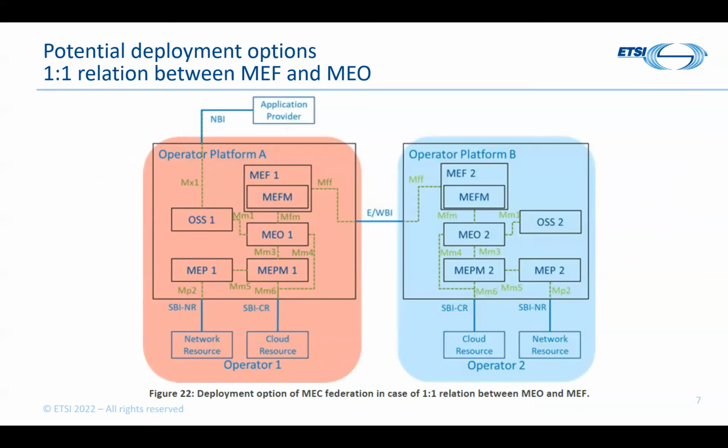Various forms of the deployment appear in the business cases. For the wider compatibility, it is important to align with both ETSI MEC architecture and GSMA OP architecture. We have tried to describe various forms of deployments based on the MEC architecture, while also mapping the deployment options to the GSMA OP architecture. In the case where each operator has its own OP instance, the federated MEC systems are linked via their individual MEC federators through the MFF reference point.